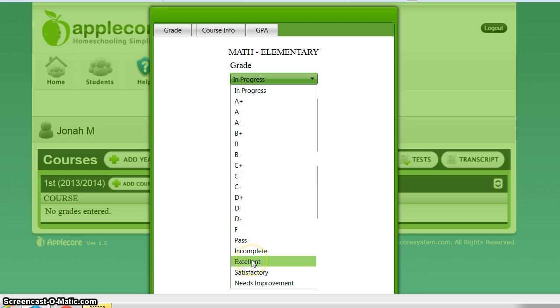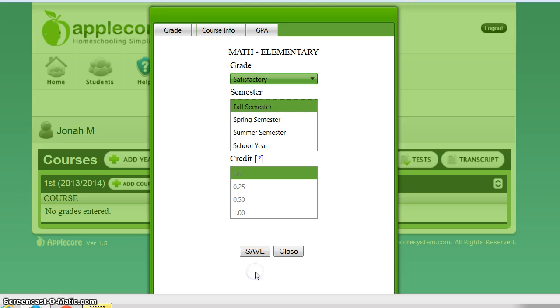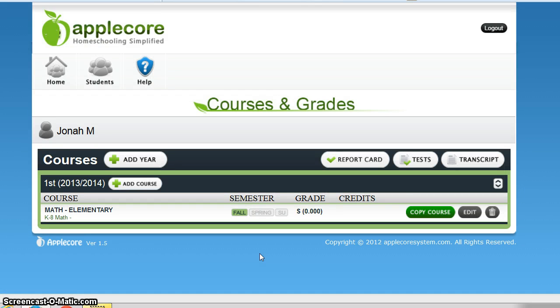So you can pick satisfactory or whatever, that's up to you. If this was a credit course, we could choose our credits. And there it is. So he got a satisfactory.